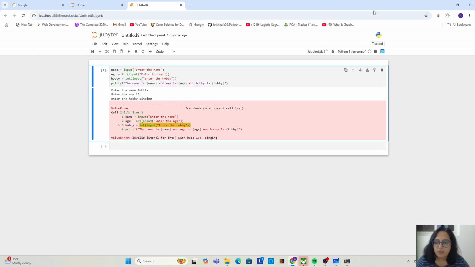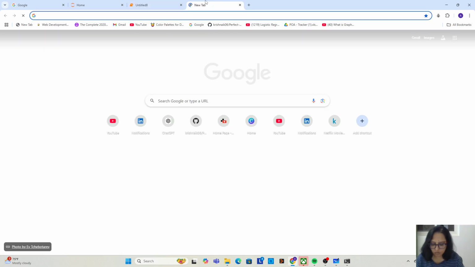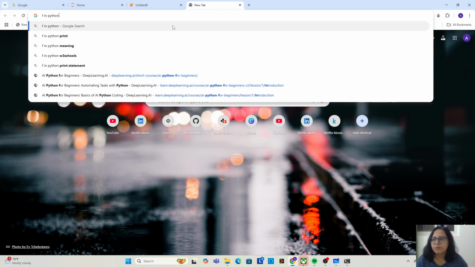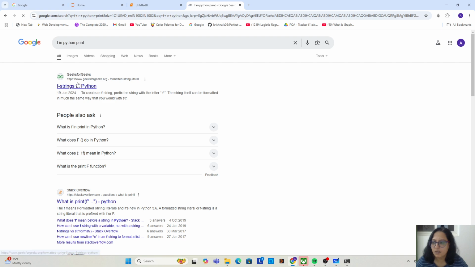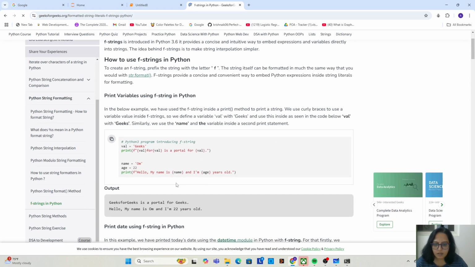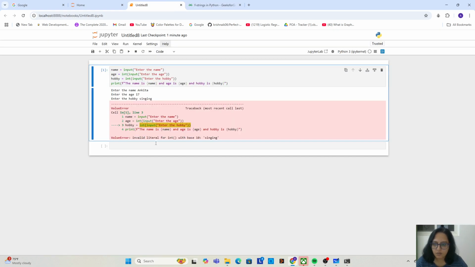Let's see how to use F in Python print. I made some mistake. Let's see F strings. Oh, that's the way it should be. What's the error? Invalid input literal.